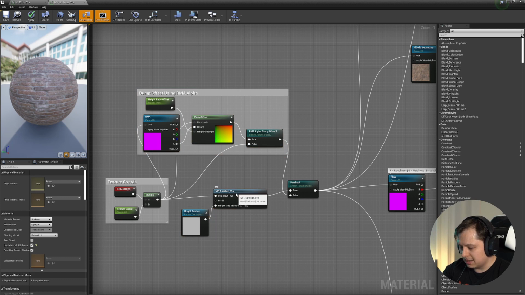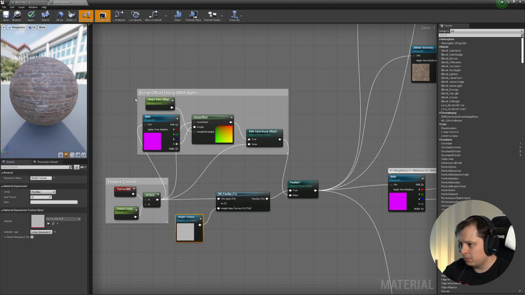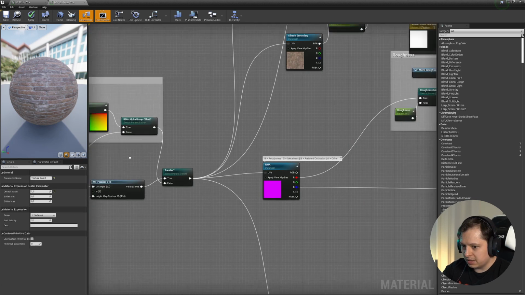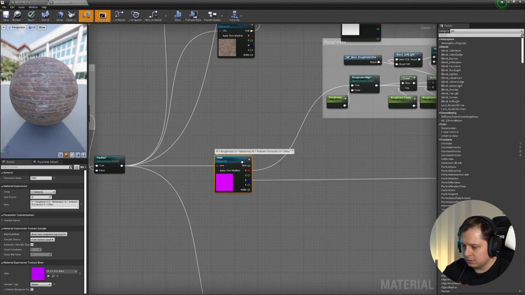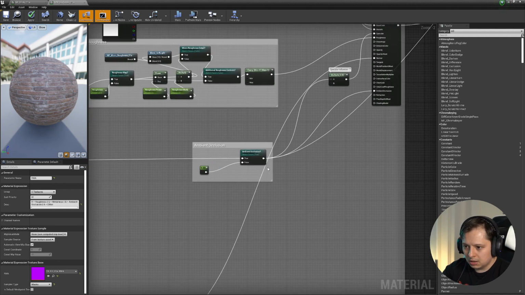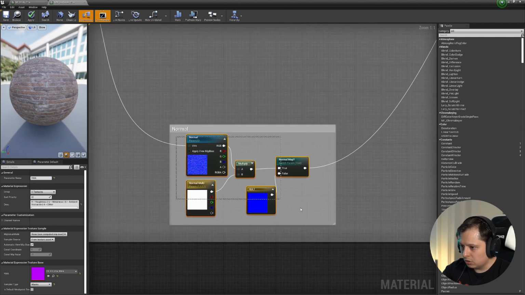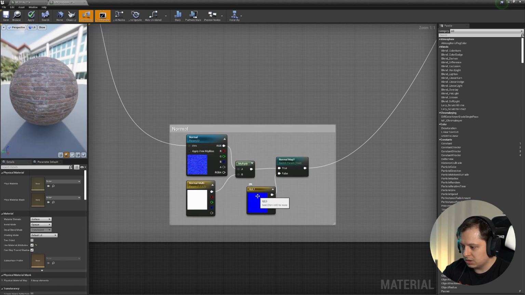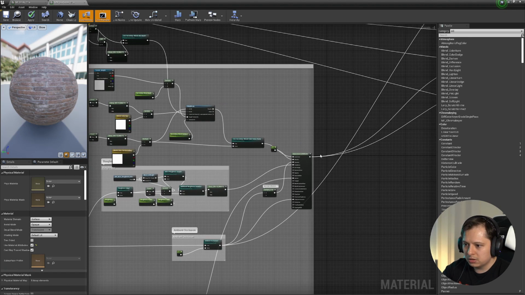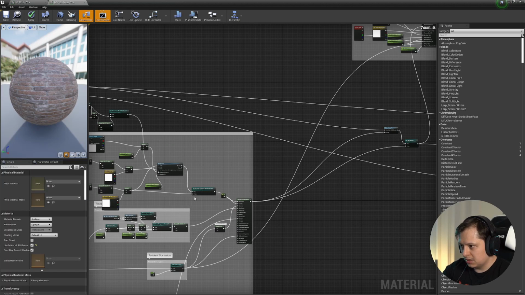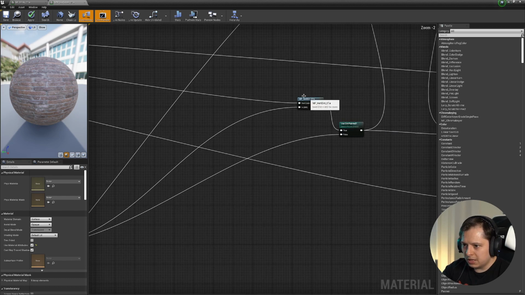Parallax can be pretty expensive and not look nice all the time. So bump offset is something like a cheap parallax, and if you want a slightly more expensive parallax, you can use proper parallax occlusion. Everything is connected to the texture sample, everything packed in roughness, metalness, ambient occlusion. Then you can use ambient occlusion if you want. Also, you have control of the intensity of the normal map, or you can use a default flat normal. Everything that happens here is used as a base material. So this is the base tileable material, and next we look at what happens after it.